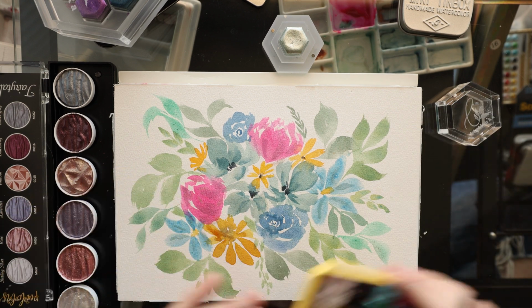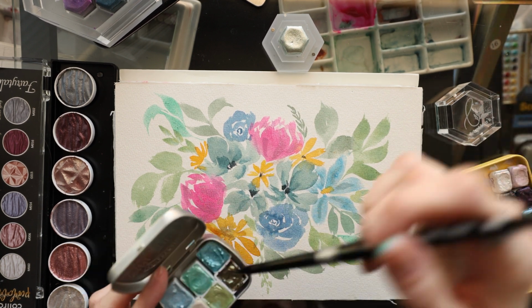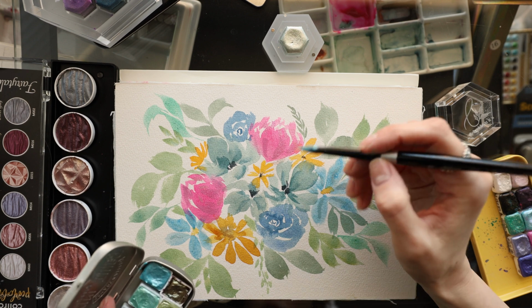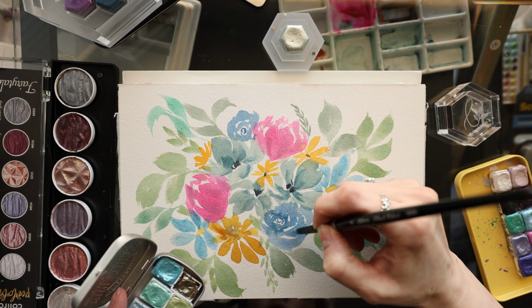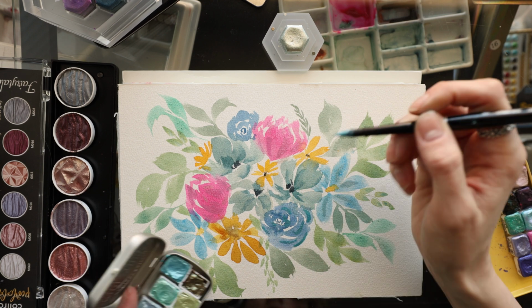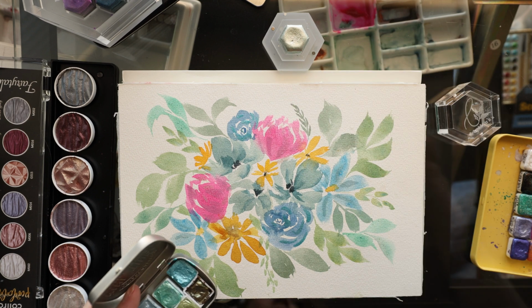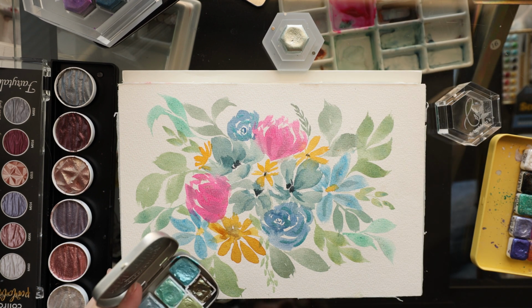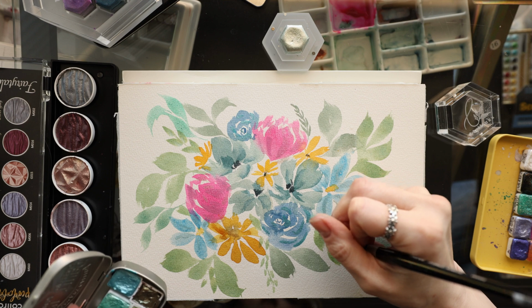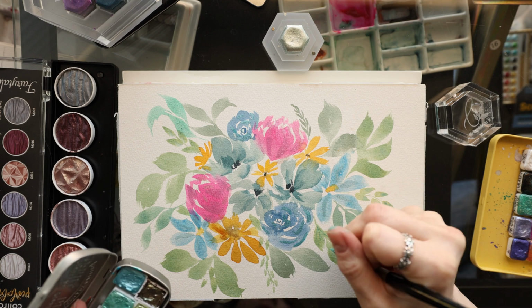Okay, let's see here. I actually want to try some of the CSYs in this painting as well because I mostly swatched these. I haven't used them a whole lot on top of paintings, but they have so much pigment to them. Let's go a little bit on the rose. Yeah, see, this has some pigment and the shine. It's beautiful. Oh, that is gorgeous. All right, let me take this minty green shade here and I'm just going to go along some of these leaves and put the veining in.